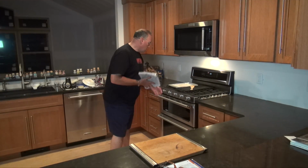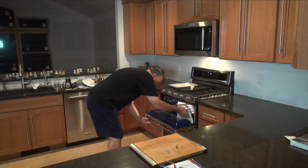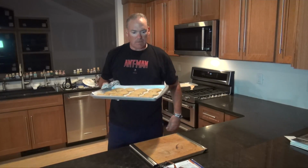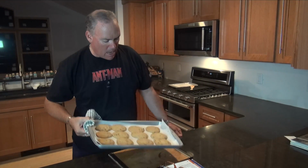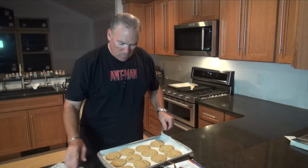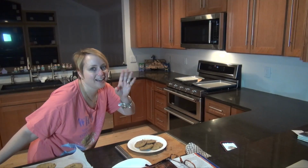Okay, the timer went off, so what we did was, the recipe called for 10 minutes. I went 11, a little bigger because we want some bigger cookies. I think I should have used a bigger pan. But hey, cookies are cookies. So what we're going to do is we're going to let these cool off a little bit.